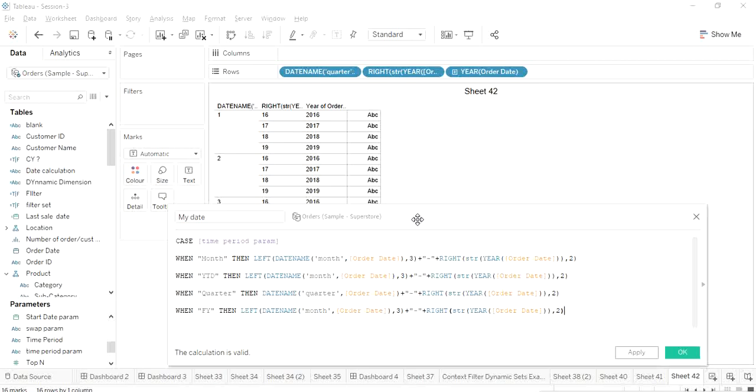You can even define a parameter for a dimension also. Even a dimension has a list of members, right? For example, in category I have three members: technology, furniture, and office supplies. If I want to write some logic for each of the members separately, maybe I can use case. Case is just one way of saying if conditions.